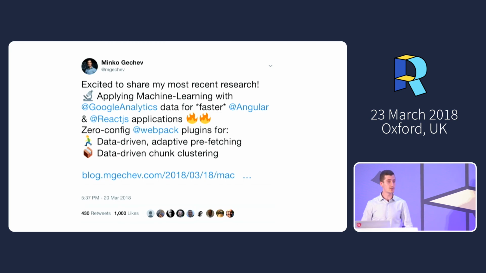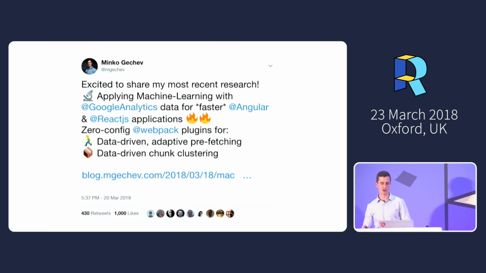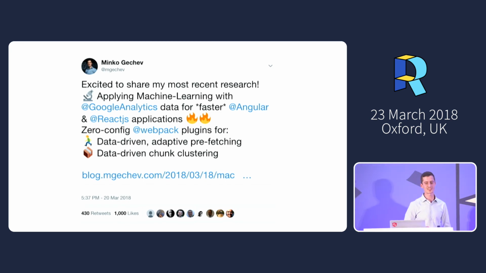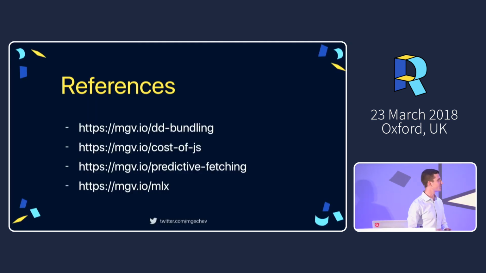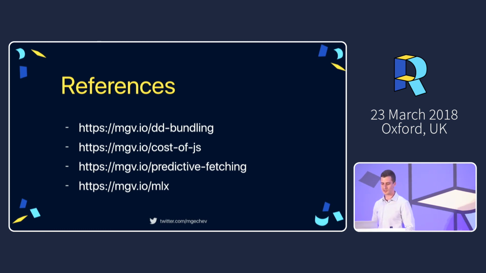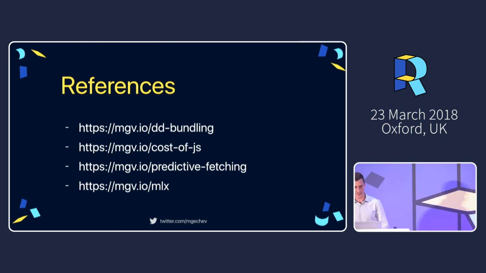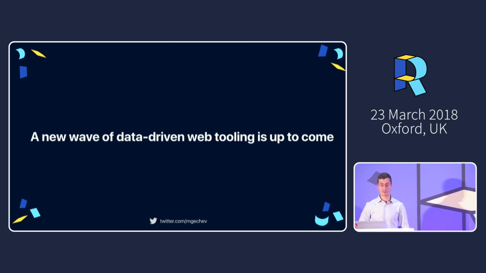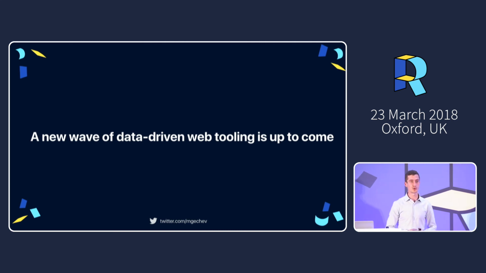Based on this topic, I published a blog post which has a lot of text. It's about a 30-minute read. I struggle reading it every time I want to make fixes in it. So you can find it here in the references section. It's the first link. You can also take a look at the predictive prefetching, which is something that Addy Osmani published recently.